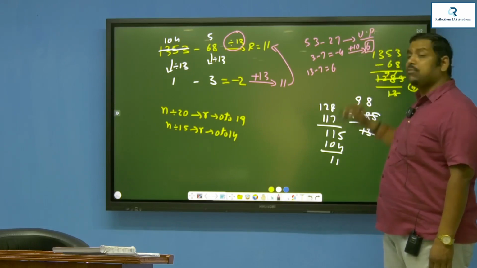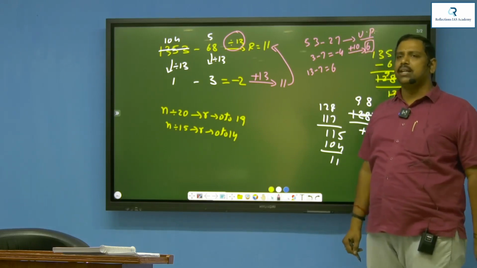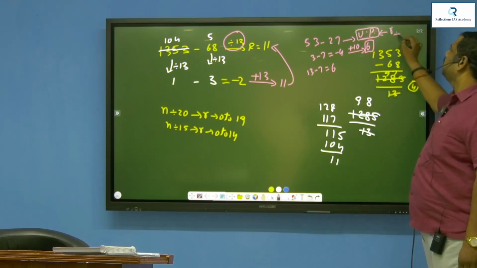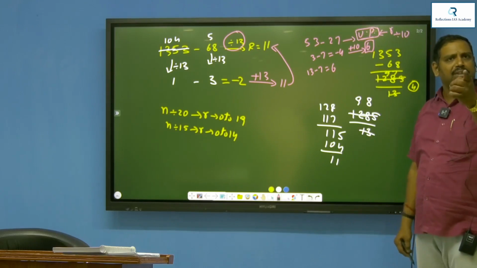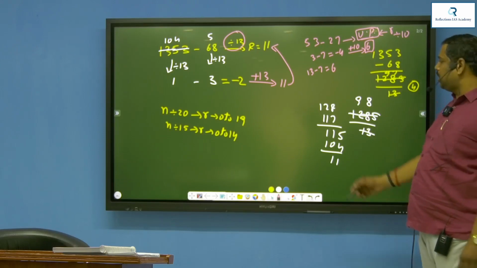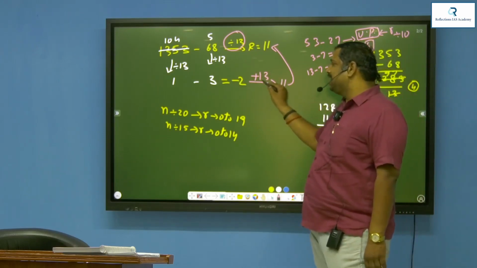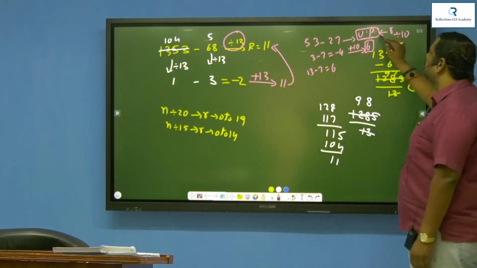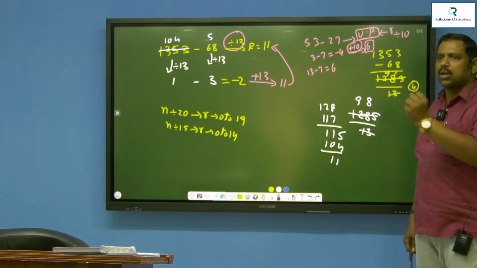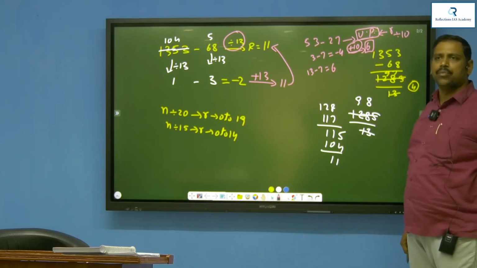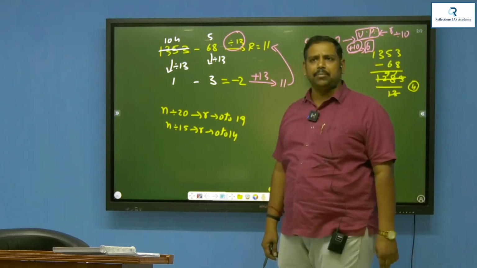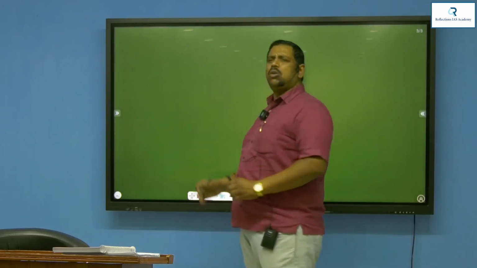How much you got? 6. That time I said that why I am adding 10, I will explain you in the remainders concept. Because units place is nothing but the remainder when you divide with 10. Yes or no? You are dividing with 10 means the divisor is 10. So now tell me, if you got negative remainder, what you have to add? The divisor. That's why I added 10 here. Do you understand why I have added 10? Okay, because the divisor is 10 in that case. Okay, good. Now, can I go to the next application of it? Can I? Okay, good.